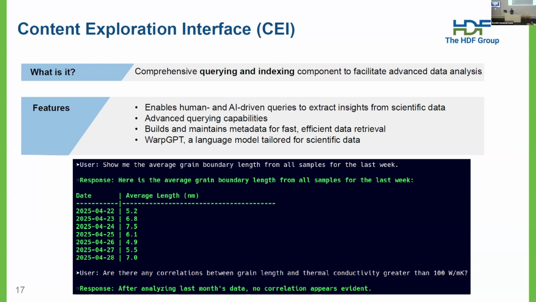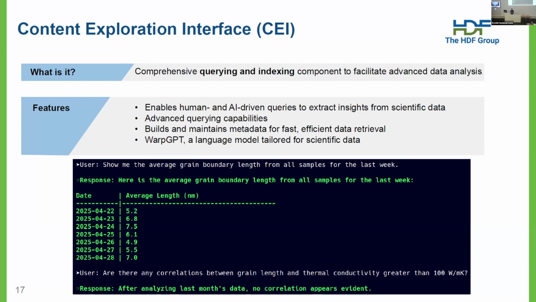so you can help train the models with your data. As I mentioned before, we are going to introduce something called Warp GPT, which is basically a language model that's trained on that specific scientific data. For example, I have this use case, a trivial one: if you want to find the grain boundary lengths for all the samples in the last week, the large language model should be able to pull out that data and return it to the scientist.